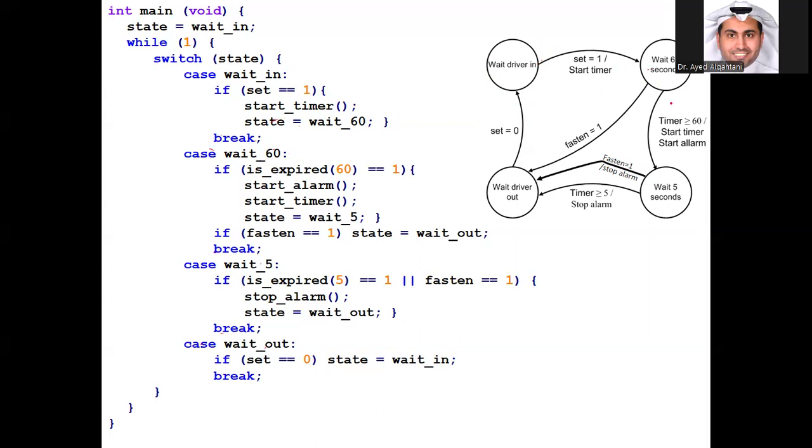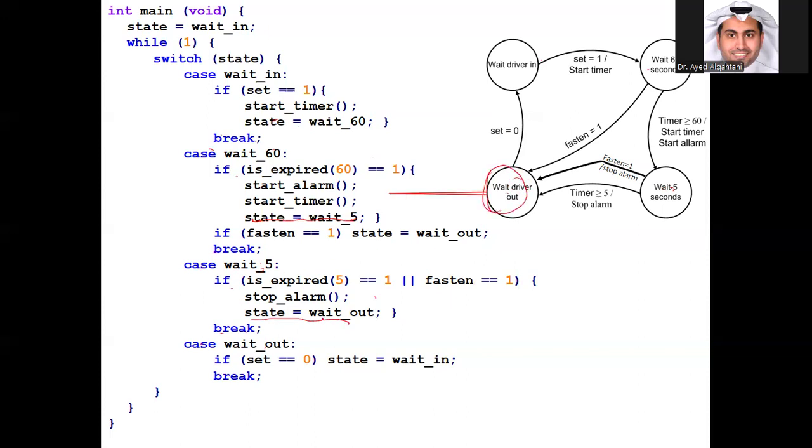Similarly, if you are here in wait 60, and you have a certain condition, as the result of this condition you will change the state. The state becomes wait 5. If you are in this wait, and based on a certain condition, you will move to the next state, which is waiting out.